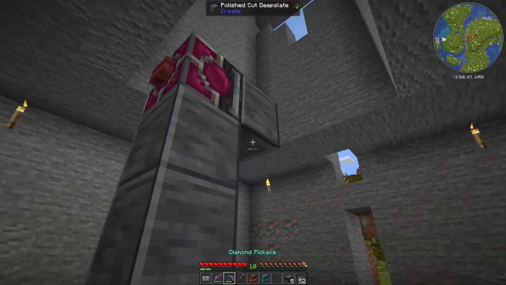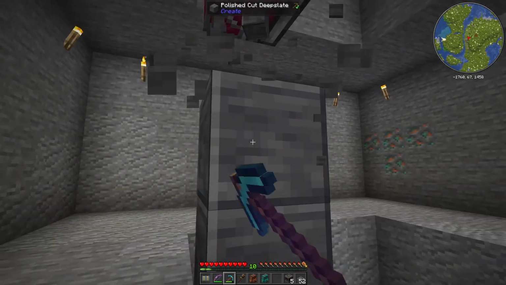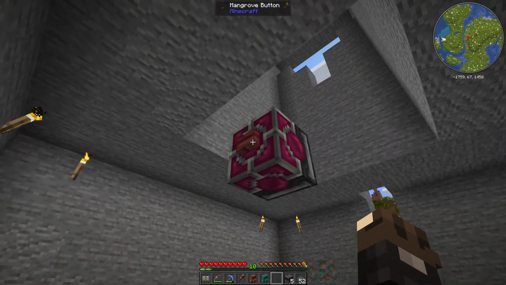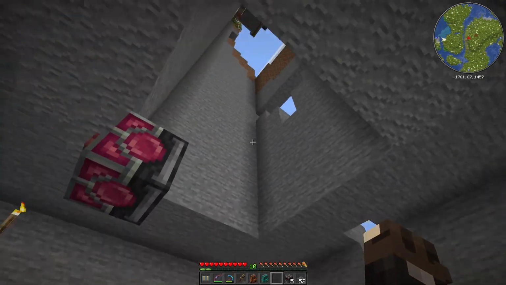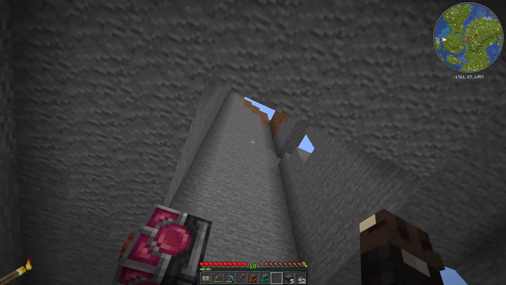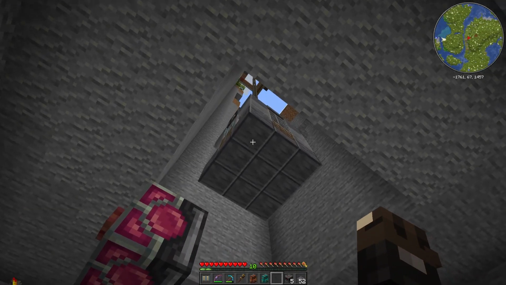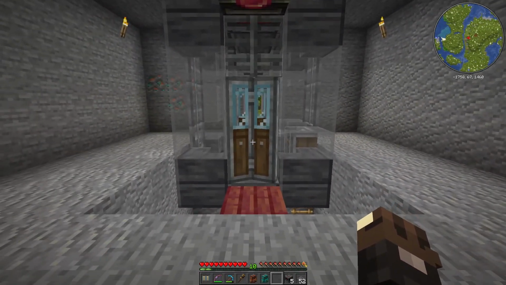And if we clear out all of these blocks just to make sure, and we right click this button, we should be seeing the elevator come down. Excellent. Oh man, it works. I think the speed is fine. We might speed it up a bit. I'll play around with that.